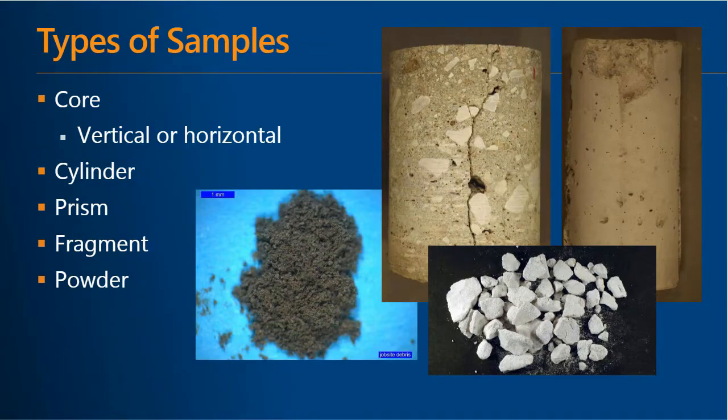When we start to talk about the different types of samples that we look at as concrete petrographers, we really can look at sort of anything that anybody would like us to look at. Whether that means you're bagging something on a site for a new placement or you're removing hardened samples. And I feel that it's appropriate here to point out that we're going to be talking about cracking in concrete. So if you're going to have materials analysis and concrete petrography performed on concrete to investigate the causes of cracking, you really want to make sure to include some of that cracking in the samples.